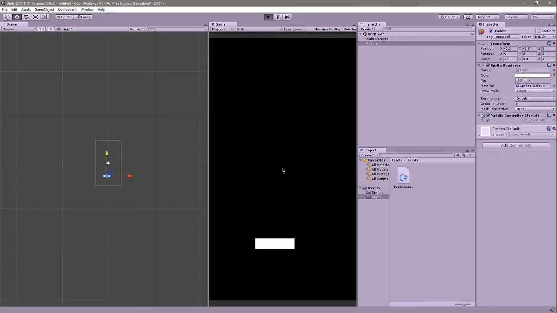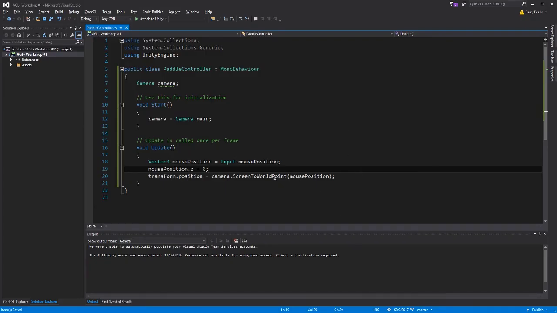So now if we go back in here, we're still seeing the paddle behind it. Huh? What was that? Oh no, it's not that. Sorry. So that wasn't the problem. Sorry guys, it's after it's transformed.